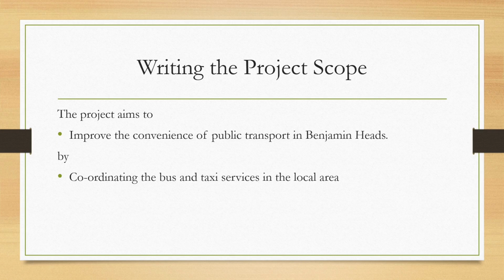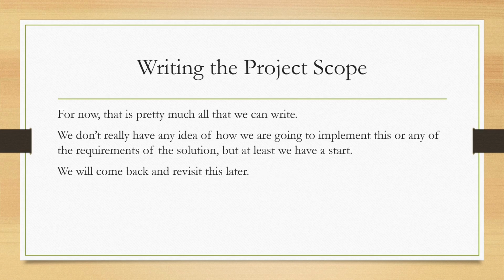Okay, so that's all I had to do to start with. I've got my opening, my beginning grasp on this problem. So for now, that's pretty much all we can actually write. We don't really have any idea how we're going to implement any of this or any of the other requirements of the solution, but at least we've got a start. And we're going to come back and revisit this later on. Where we're going to go now is we're going to think about some of the constraints that are placed on us when we develop this problem.